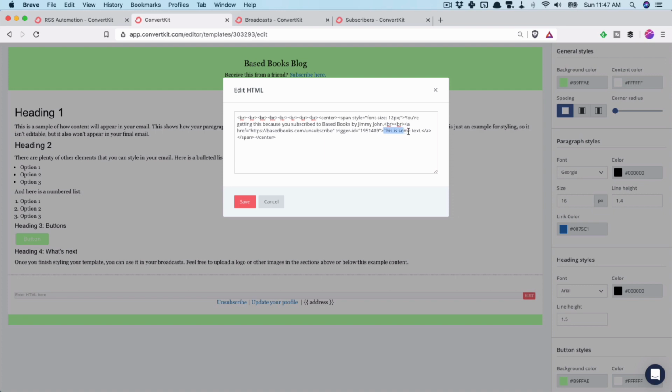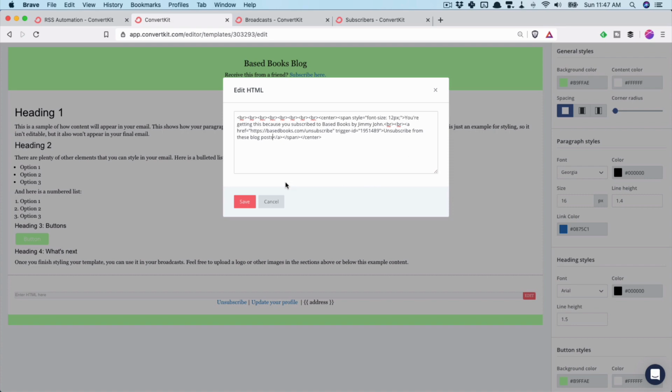All you need to do is customize this bit of text to say something to the effect of, like we said before, unsubscribe from these blog posts, something like that.